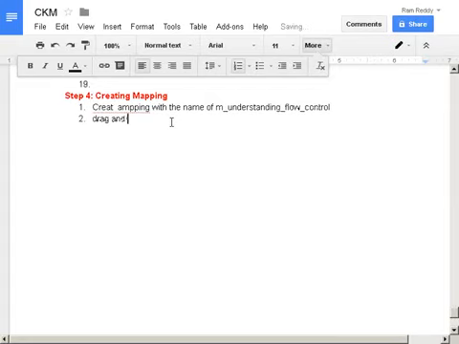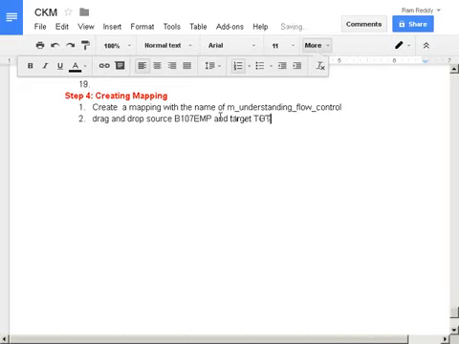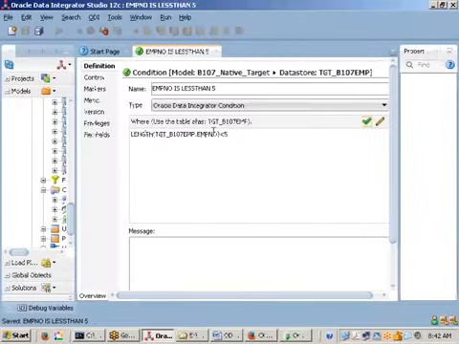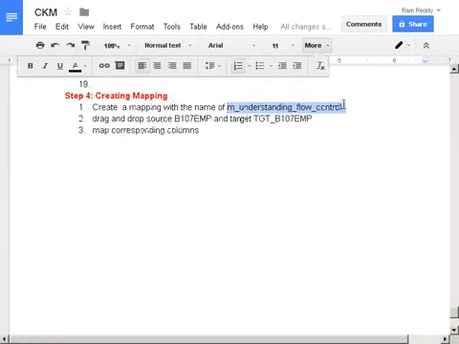Then drag and drop source B107 EMP, and target TZT underscore B107 EMP, map corresponding columns. So I am trying to create with this name one mapping.